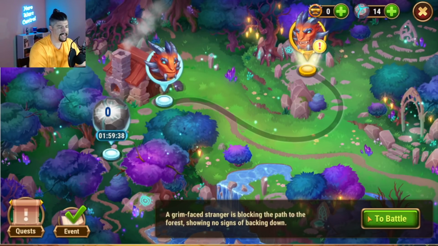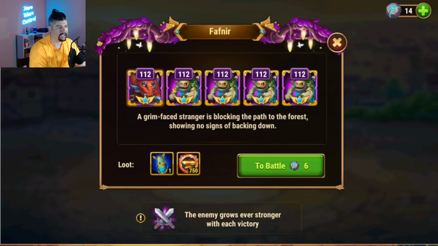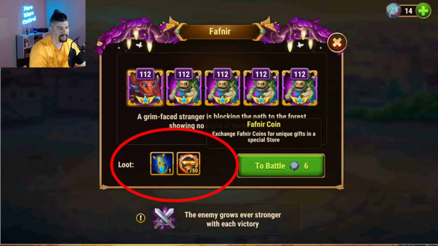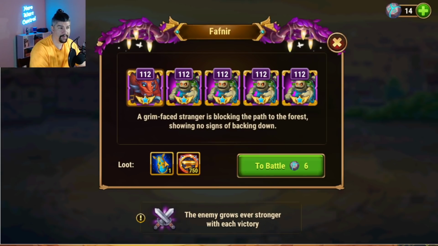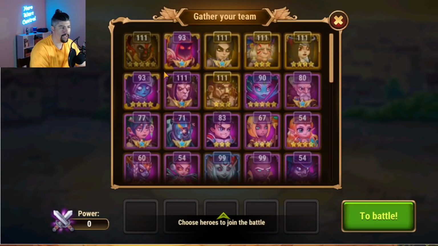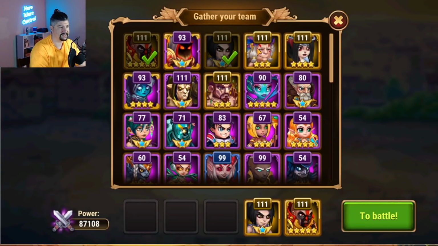Let's go ahead and attempt the first fight here. Now, as far as I know, the enemies that you line up against are going to be based on your team level, not your hero level, but your team level. All right. So the rewards are going to be some of the event shop currency, Fafnir coin, as well as the honor boxes, which we are going to discuss what's in the honor boxes a little bit later on. We're just going to go ahead and try our best to defeat this lineup here.